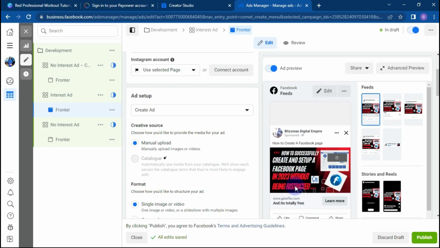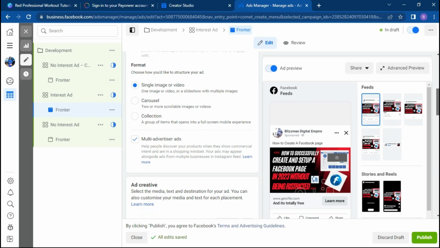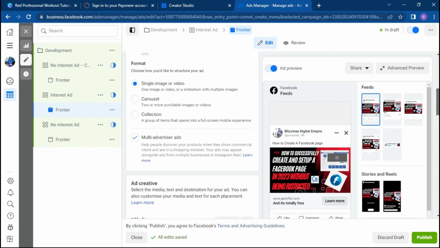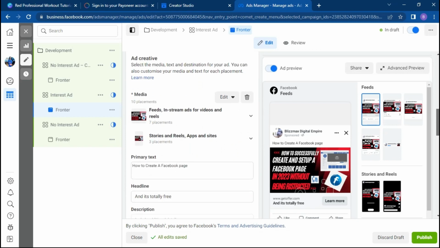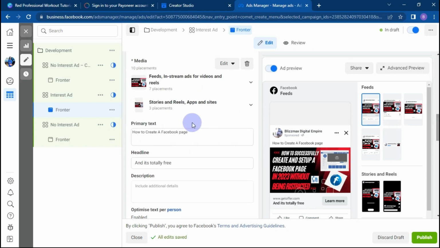Don't use one image for the three ads, so you can test which is performing better. You can equally use similar ad copies in the three sections, fine, but I would prefer you use different ad copy. Don't just use "how to create a Facebook page" for the three. While your ads are running, you test which is performing better. Anyone that is not performing well, you delete it and keep the ones performing well, but you must do that after a day or two days.